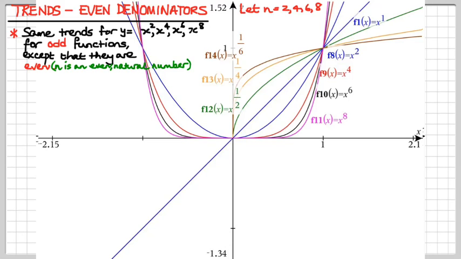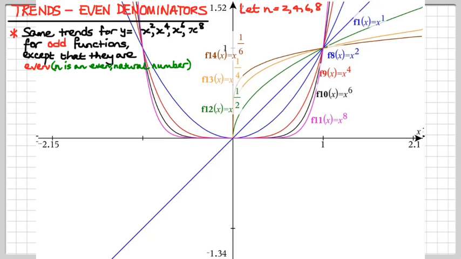Okay, so what have I said there? I'm saying just look at these x to the 2, 4, 6, 8 at the moment, and notice the trend, the way they bend down away from and under the line y equals x when x is between 0 and 1, and they bend the opposite way when x is greater than 1, don't they? And you can see by the fact they have a left-hand side over here, that the y-axis is a mirror image, and therefore they are even functions. That's all I'm trying to say.